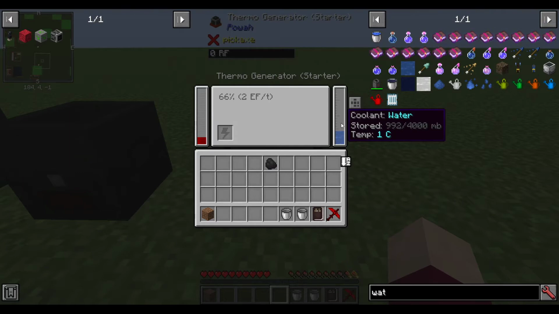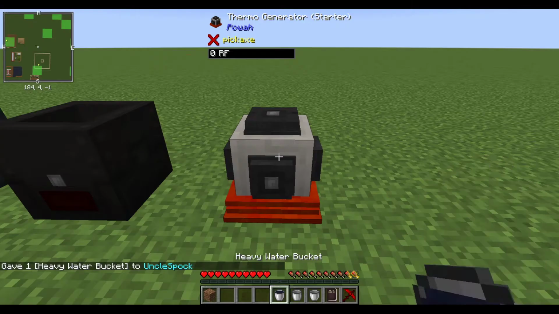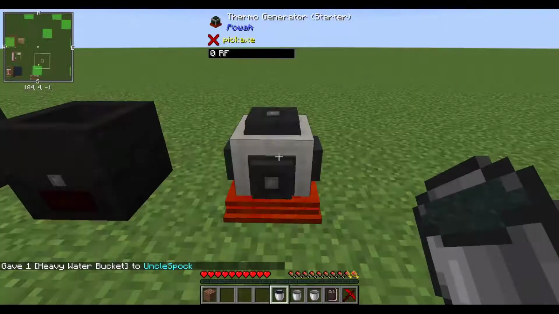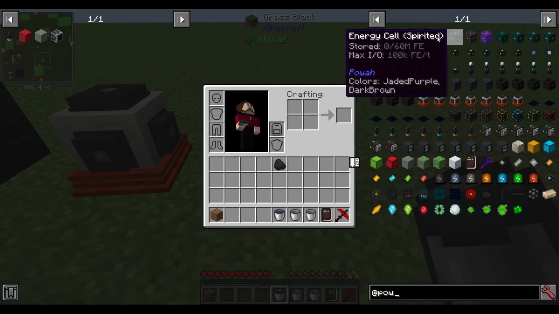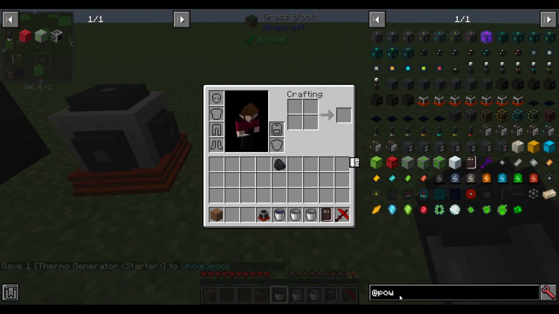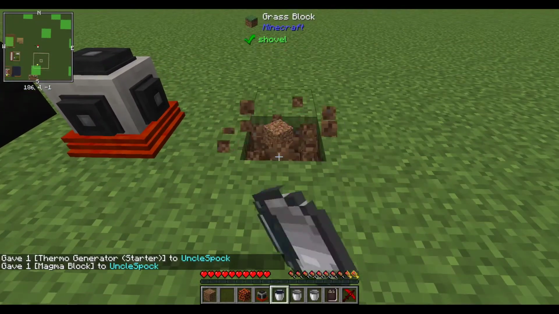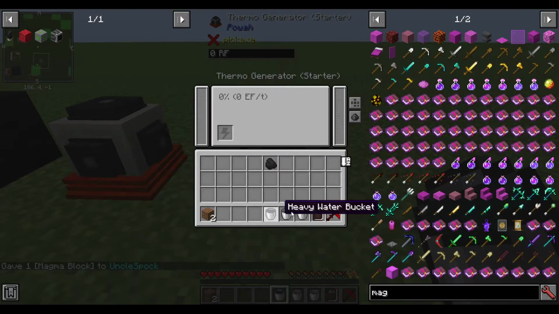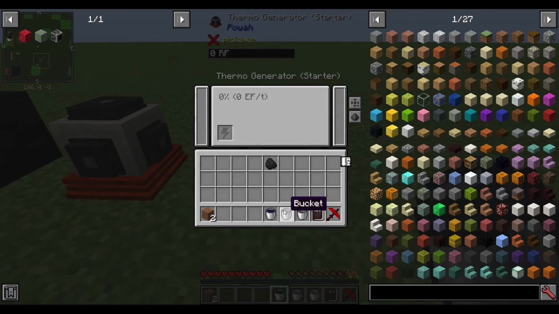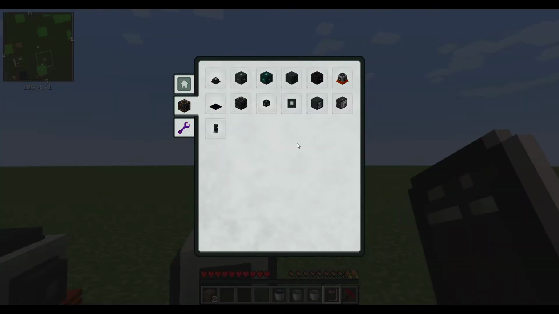So, as you can see, it's draining water right now. I believe there is other types of water that you can use. Let me see. I haven't tried that. Let's try it. And a magna block. And no, it will not let you use heavy water. See if it says anything in the manual. That's why we have a manual, right?